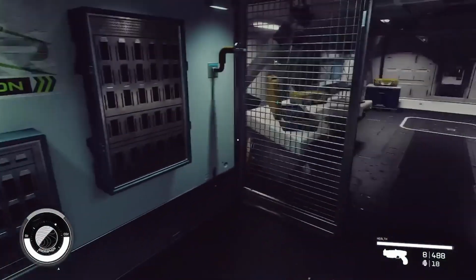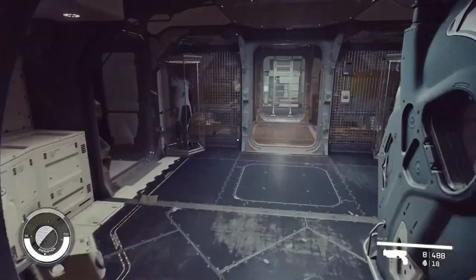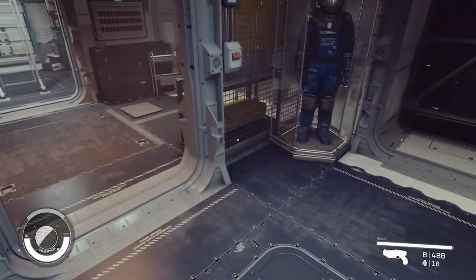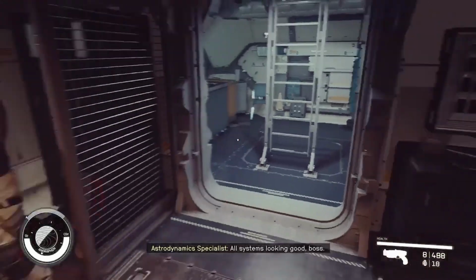I'm not understanding it. But I do know that in my outpost, I had some mannequins and I put armor on them, and I left, came back, and they were completely gone. Mannequin, armor, everything.